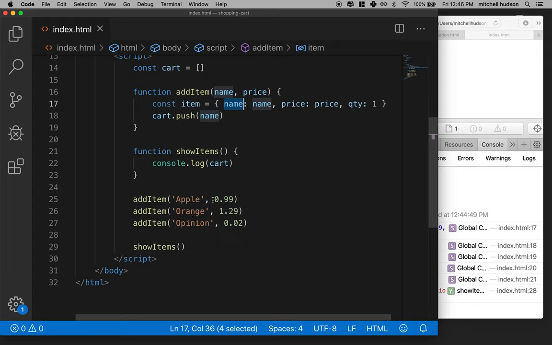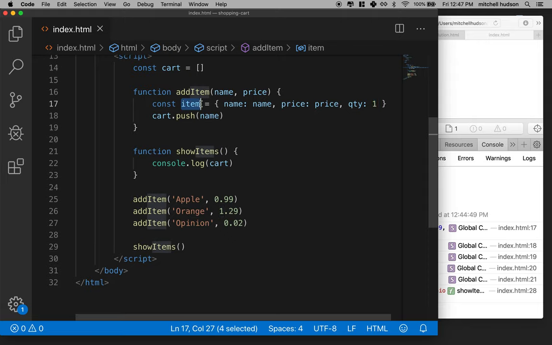And when you put 99 cents here, that was assigned to the second parameter variable in add item, and then that value ends up here in our object. It doesn't end up here even though these have the same name. I'll show you why we want to use the same name later. There's a shortcut we can use to minimize our code and make it a little easier to write. Right here is the quantity, and then I put 1 there for the quantity.